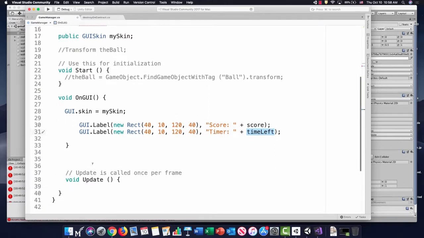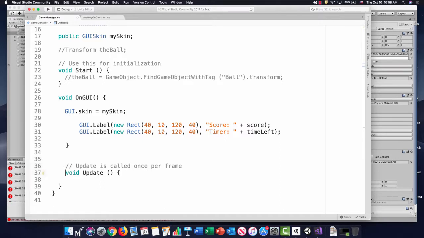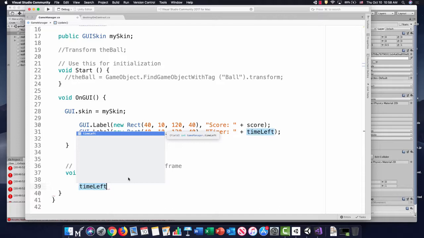So what I'm going to do is, I have this update function, and I know that this update function gets updated every single frame. So what I can do here is time left minus minus semicolon.